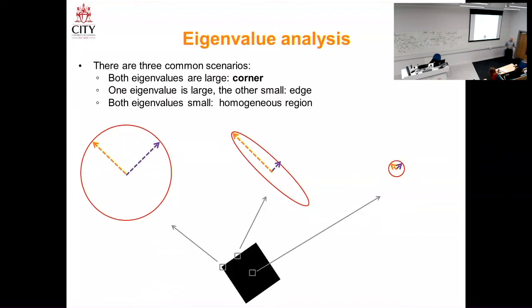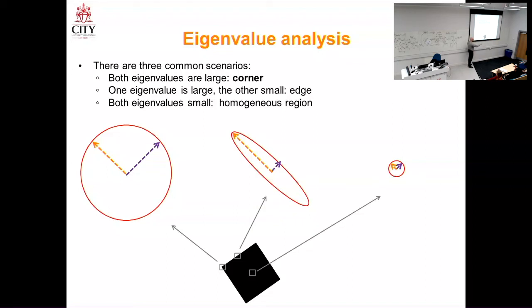So why is this useful? Well, again, we're talking about finding corners. And this actually gives us a very convenient way to find a corner for structures that are maybe not axis aligned. So I can find corners on rotated objects. If both my eigenvalues are large, then I have a corner. If I have one eigenvalue that's large and the other one's small, it's an edge. And if both eigenvalues are small, I'm in a homogeneous region. And that's kind of depicted in this plot.